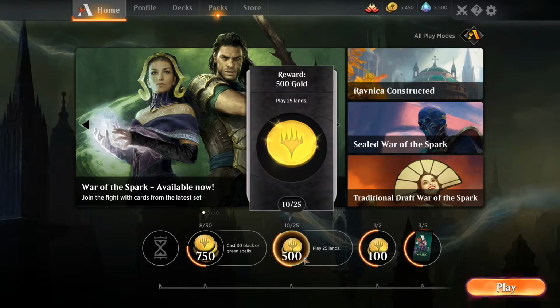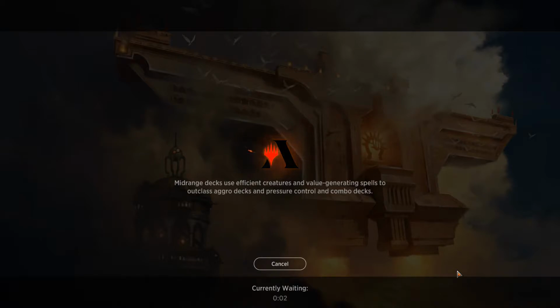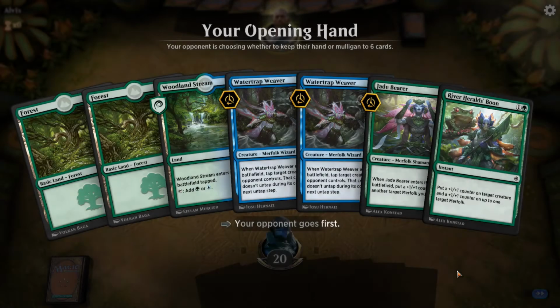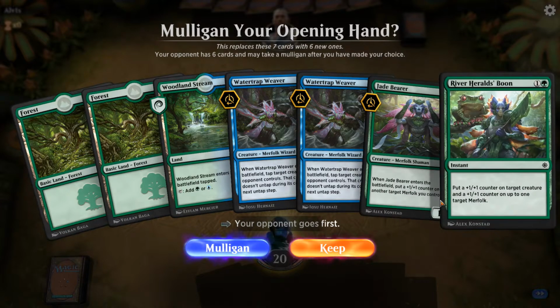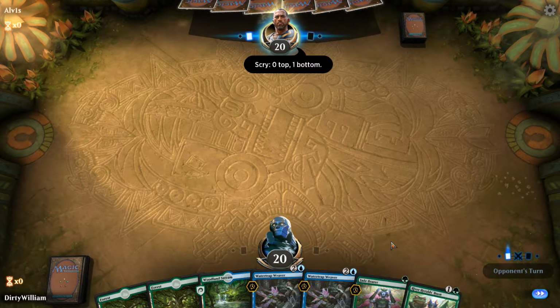Okay. So play 25 lands, I'm getting there. Green spells, I'm getting there. I need to win 2 more for a pack, which would be really, really nice. They mulligan to 6. Let's see. I will go ahead and keep. Why not? I don't know this deck well enough. This is the first time I've even seen the Water Trap Weaver pop up.